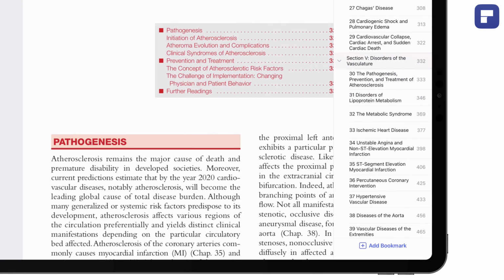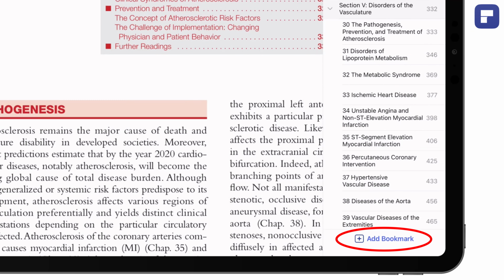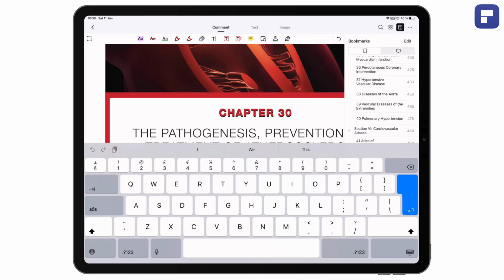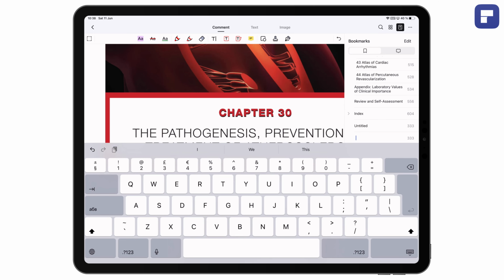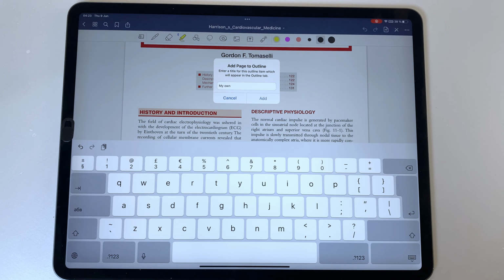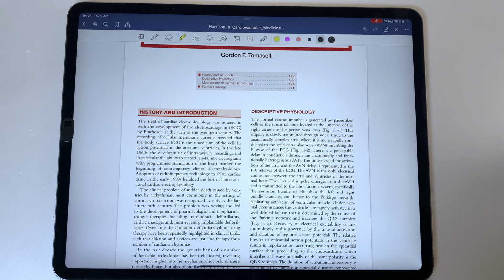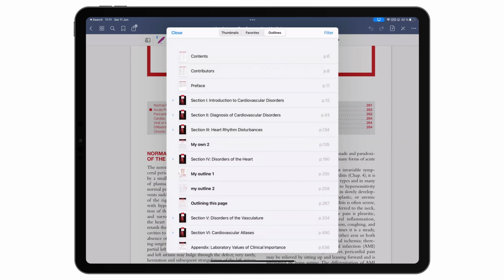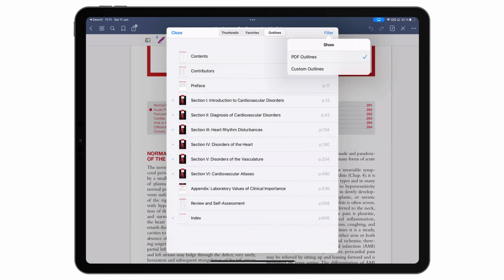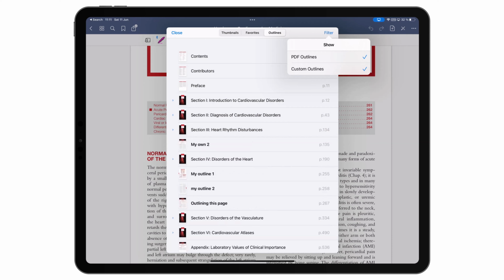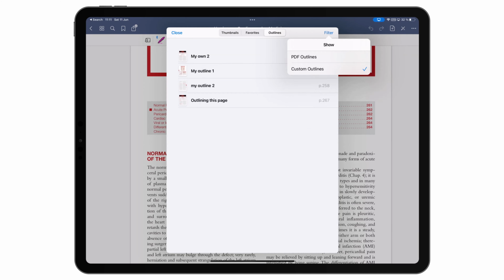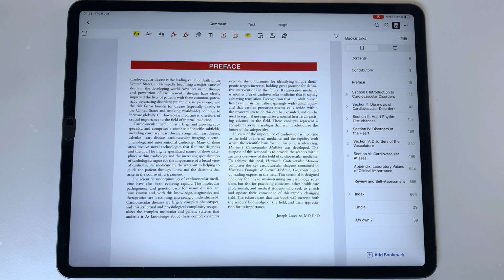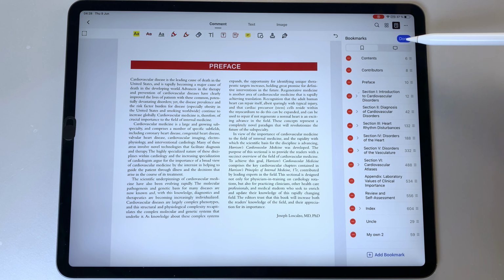With PDFelement, bookmarks and outlines are similar. They're the same thing. Only you can decide if it's important to differentiate the two. The apps have different approaches to how they handle outlines. GoodNotes can differentiate your documents' outlines from the ones you created or the ones you added yourself. Though PDFelement does not differentiate your outlines, it can edit them.